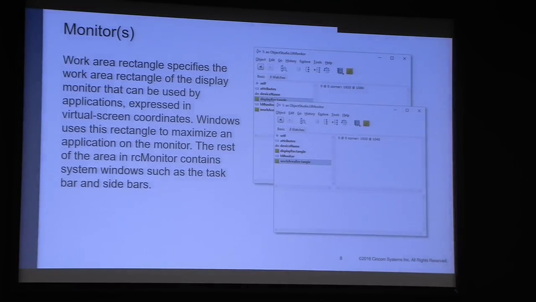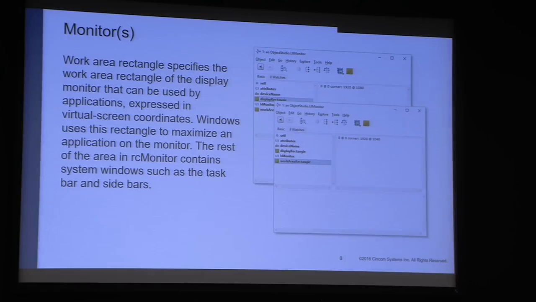Work areas are actually important to us, since we don't want to override or show windows in the area where you usually have your taskbar. Taskbar is usually at the bottom, but can be left, right, or at the top. Can be at the primary monitor, can be at the secondary monitor. I have no idea. But Windows actually tells me where those monitors are, what the resolution is, what the display rectangle is. That's up here, 1920 by 1080. And my work area rectangle, 1920 by 1040.